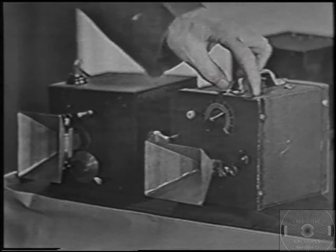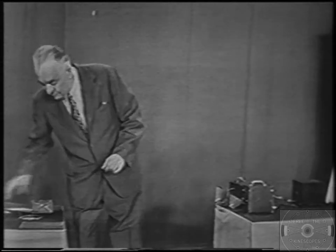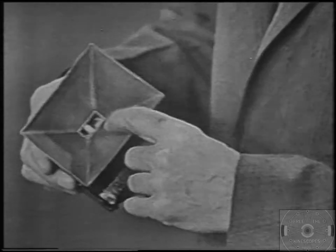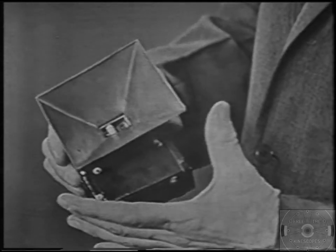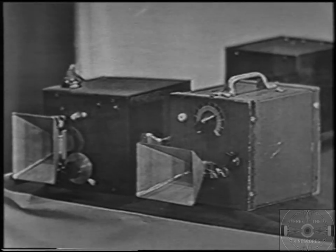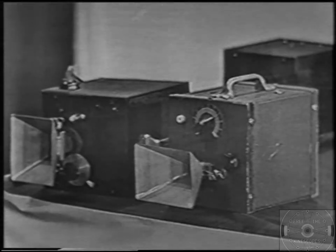And I have here a generator of electromagnetic waves of about that length, and it's connected up to be modulated by that same phonograph. And I'm going to receive that signal on a little crystal detector here of the modern variety. It's the same sort of thing years ago we called a cat's whisker, and some of us built radio sets. The only reason for having a horn of this kind in front is to pick up a little extra signal, just the way an ear trumpet is used to enable a person to hear better if their hearing is impaired. And the same way on the sending end, I have a horn which serves to direct the signals out in more or less of a beam, the same as a cheerleader on the football field will use a megaphone to throw his voice.